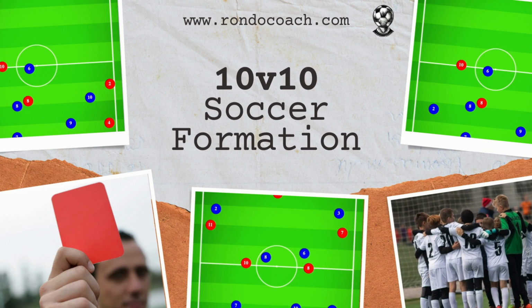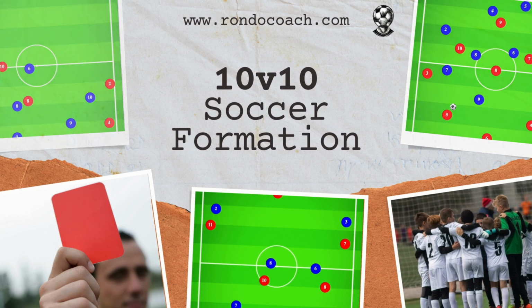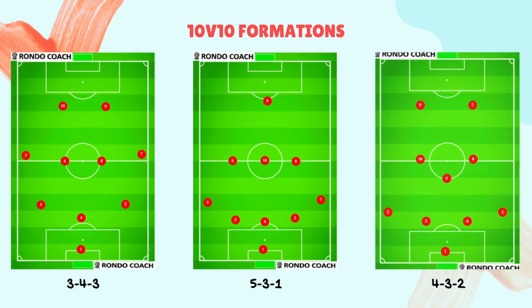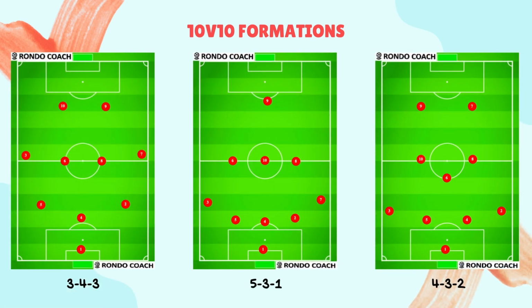Let's look at the 3 best formations for playing with 10 players. We'll start with 3-4-2, that is the most balanced formation. It's perfect for counter-attacking approaches to the game, when maybe you are a player down or you play against a strong team, but still want to get a goal.